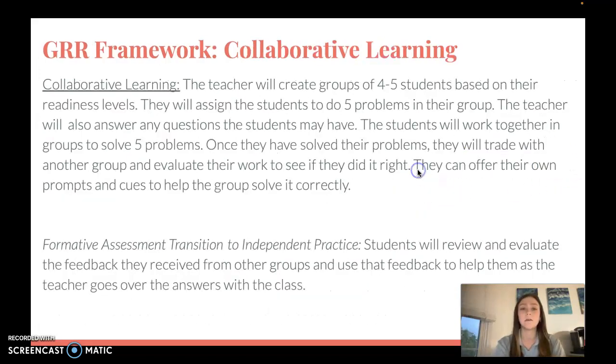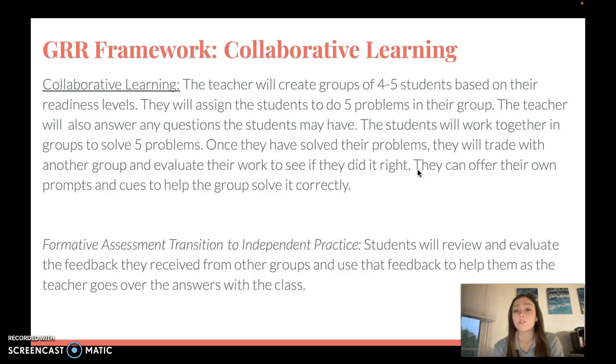So during the collaborative learning, after that activity, the teacher will create groups of 4 to 5 students based on their readiness levels. In this phase, the Kahoot that we talked about earlier, those results can be used to help group the students together based on how well they did. It also depends on what problems were assigned in the Kahoot, so you just have to be aware of that whenever you're making your groups, and you also have to be aware of your students' ability to do addition. But since we don't have actual students in this case, there are no groups.